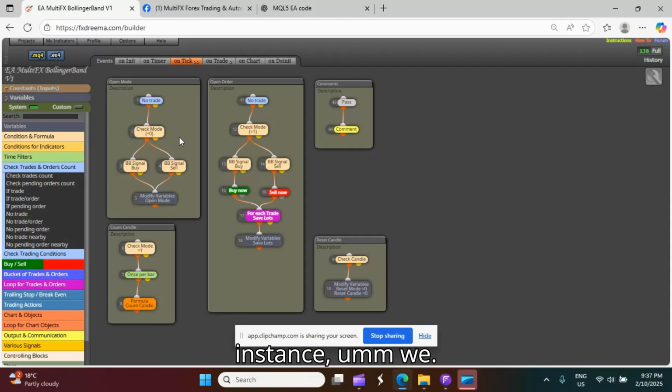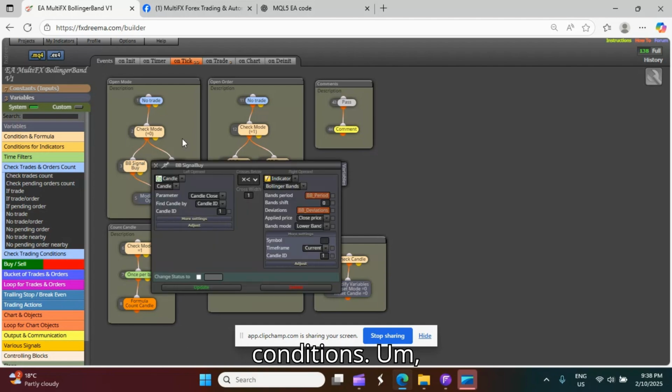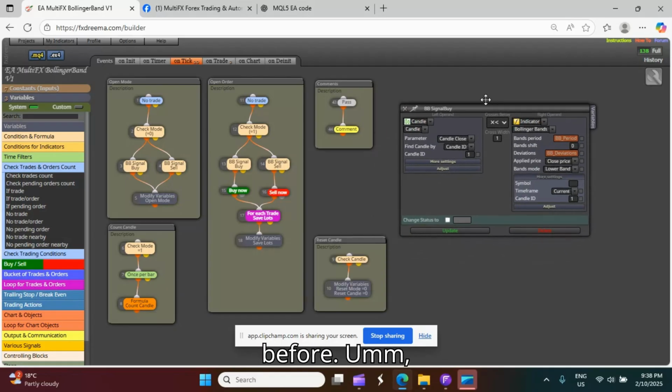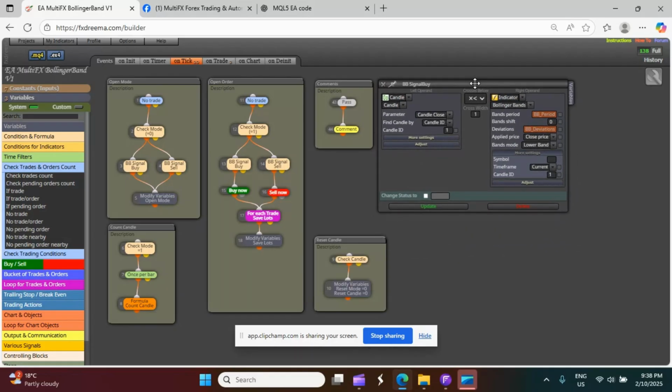So in this instance, we're going to set that variable to 0, and then we look at another block in which you can set the conditions to buy or sell, right? So it has to meet the conditions before you set another variable.